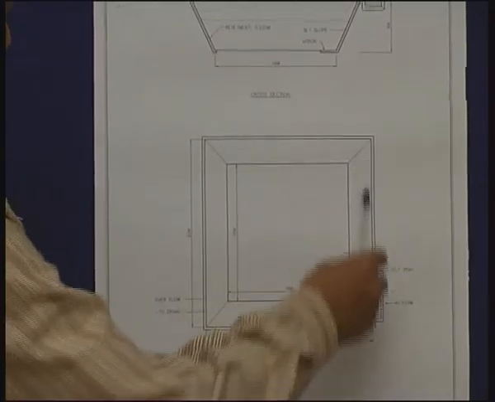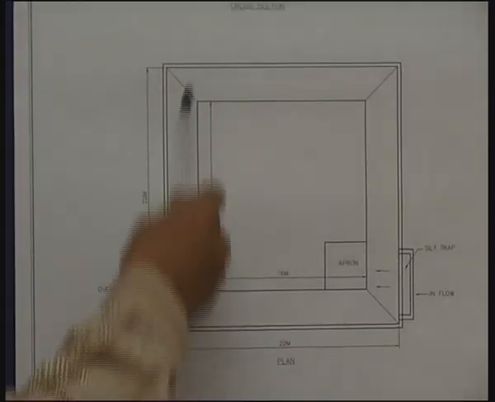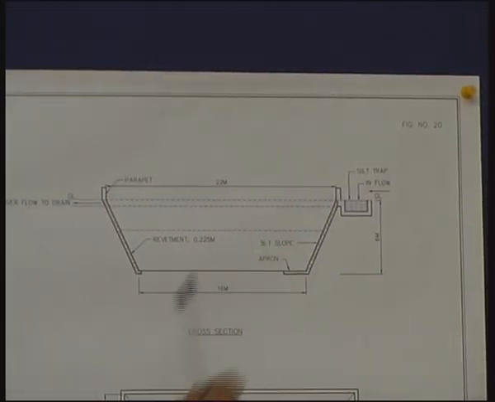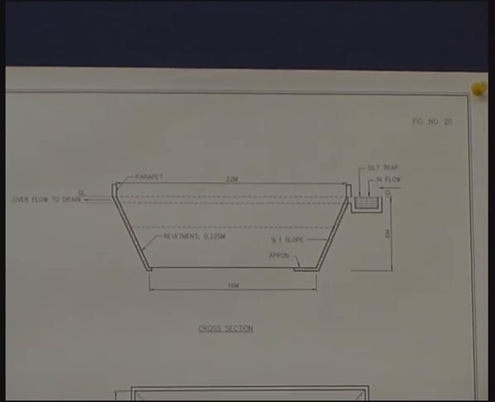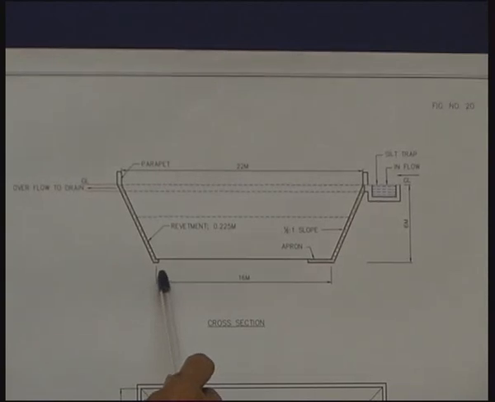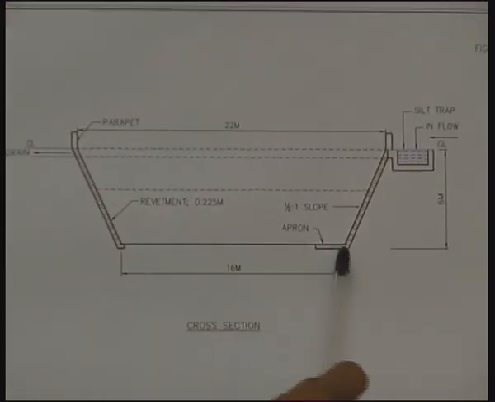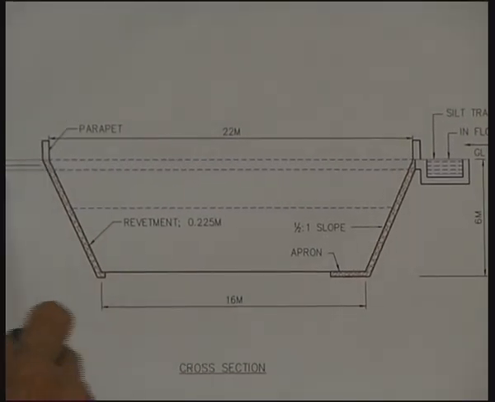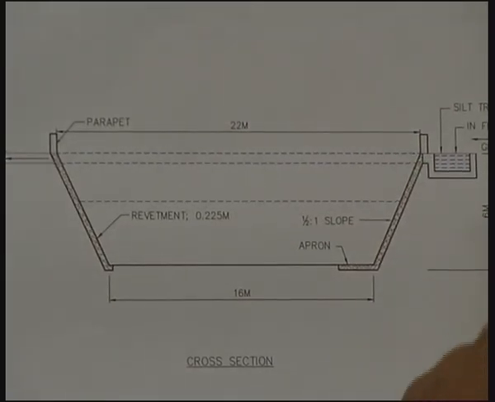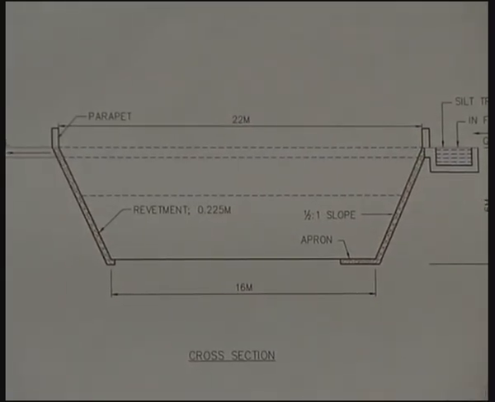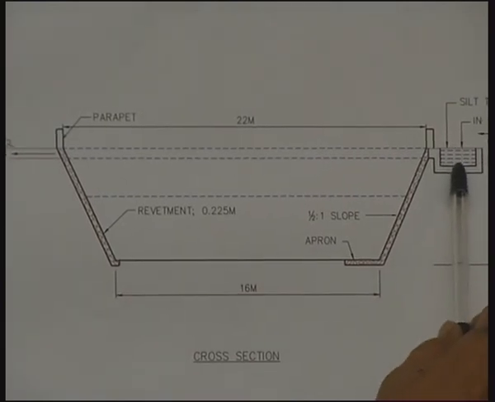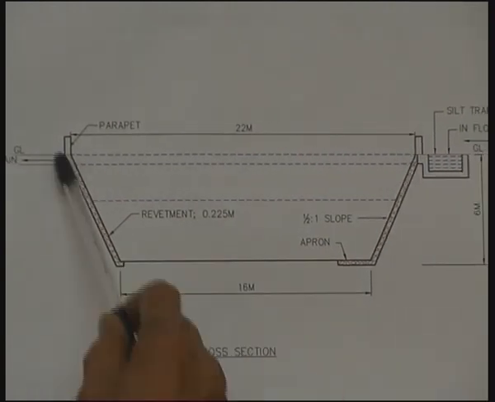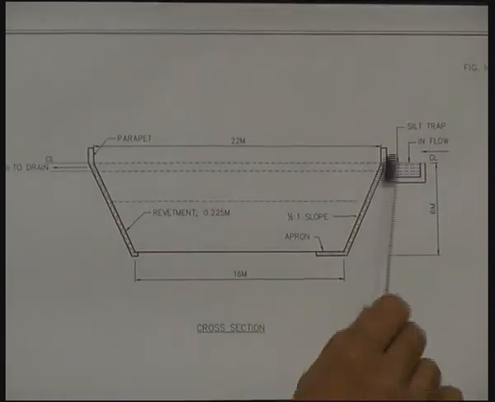This is the size in the plan, and as shown in the section, 22 meters width and 22 meters length at the top and 16 meters by 16 meters at the bottom can be constructed. Let us say this is the ground level and this is the ground level. Water drained from about 10 hectares of land enters here. This is a silt trap, and it overflows and comes into this pit. Just a surface flow. There is no grating, nothing of that sort.